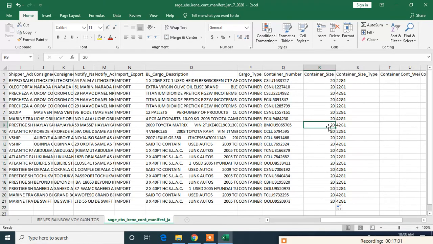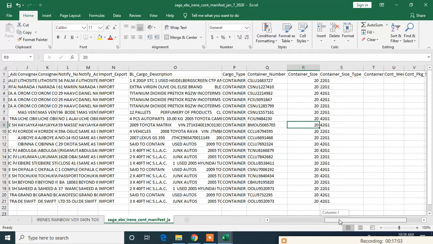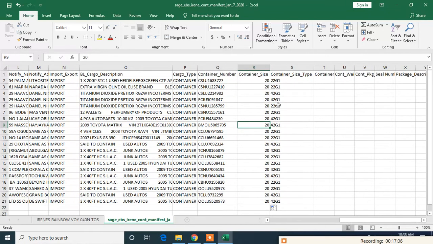Mind you, this is just for reference purposes, just for the purpose of this tutorial. But what I'm trying to show you here is that even if you add 20 all through here, or you make it blank, the system will calculate it when you upload. It will check the ISO code, and once it sees what is here, it understands if it is a 20 footer container, if it is a reefer or whatever, and it will update the necessary column.